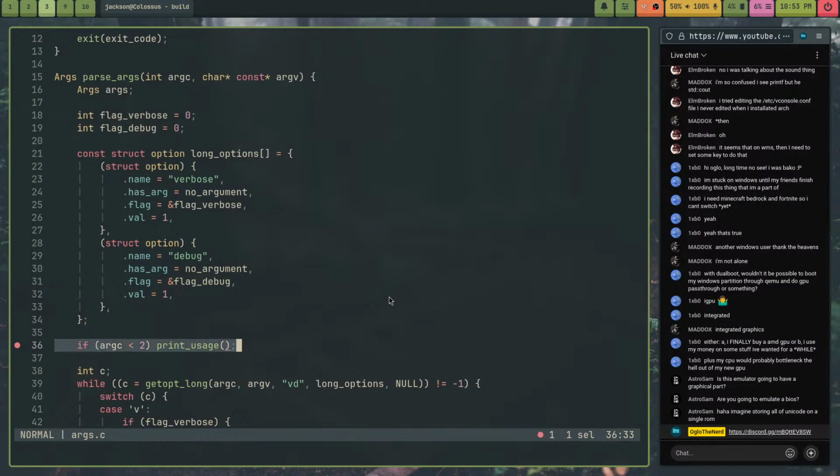I like this syntax where I don't have to do curly braces if it's just a short statement like this. It makes C code very clean.